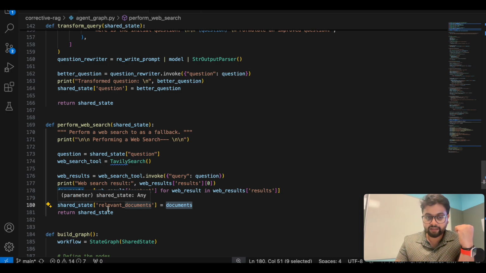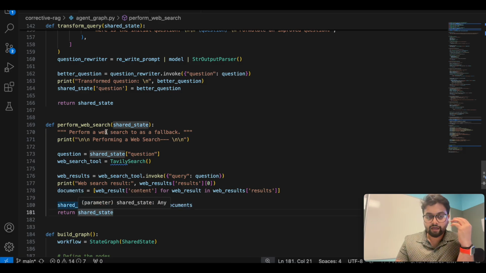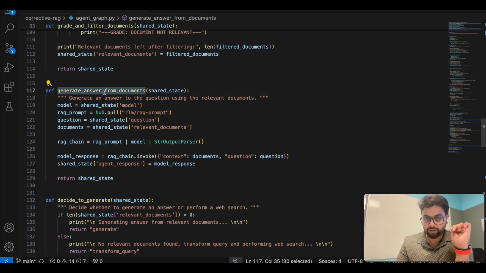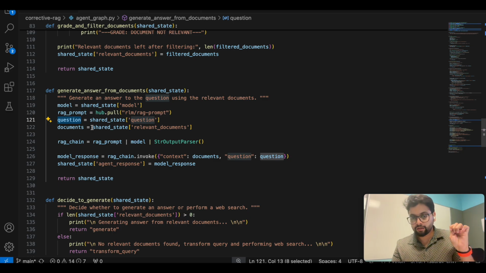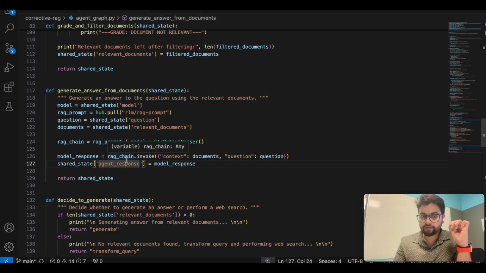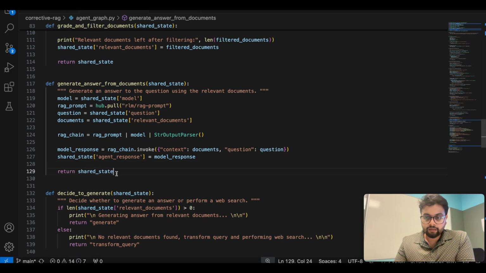So we are updating the relevant document with the document obtained from the web search. After this is done, we can again fall back to the same node, which is generate answer from the document. The only thing that has changed is that we have updated the document with the web search result. So now the same question will be answered from the knowledge base which was pulled from the web search, and again we'll get a correct answer. And this is how you build a corrective RAG.